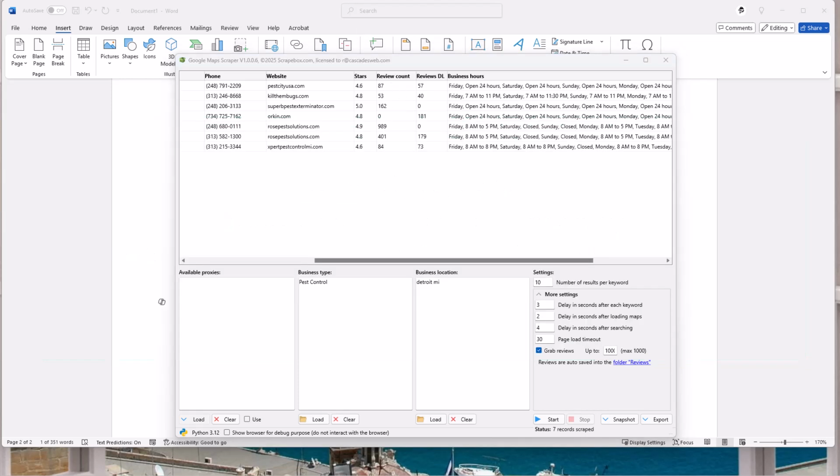And so at the end of the day, you use the Google Maps Scraper plugin to get more leads, sales, customers, and either make more money for yourself or help your client make more money, or ideally both. And that is the Google Maps Scraper plugin.